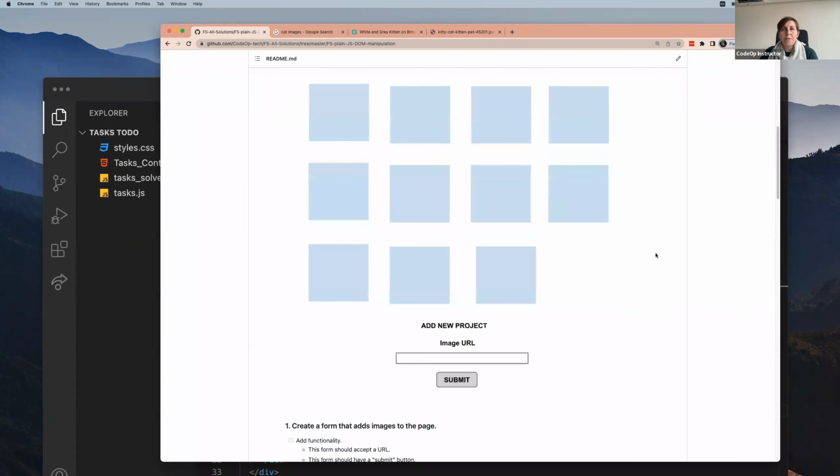So this is the first thing that you have to try to do. You have to have some simple form where I'm putting a URL inside, and then on submit, it adds this image to a grid format, a 4x4 or 4x3, or however many images you add, this gets bigger.